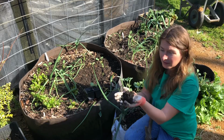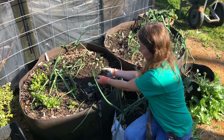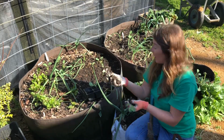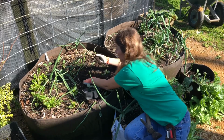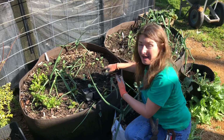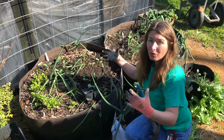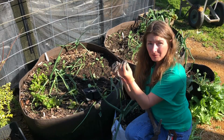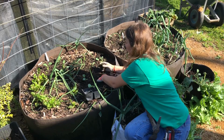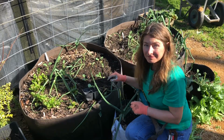Now, holding this, I'm just gonna literally pull them apart and just kind of break the roots away. So now the root ball is in half, and I can plant 2 separate plants because these broccoli, cauliflower, cabbage, all of these plants form a head, and they need more space than being crowded with multiple plants coming out of one hole. So it's easy enough to divide them at this stage, and they'll grow out really happily.